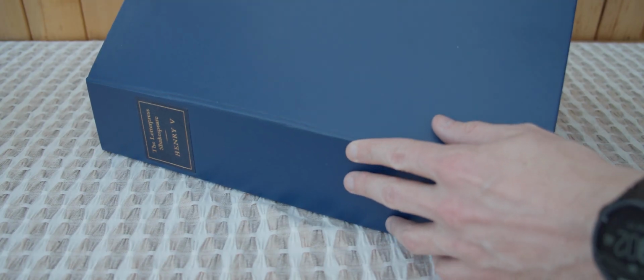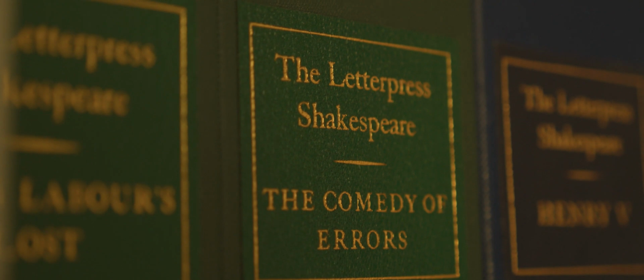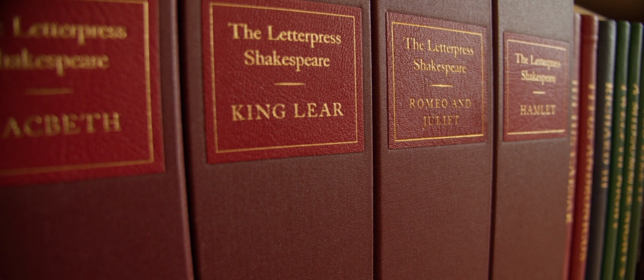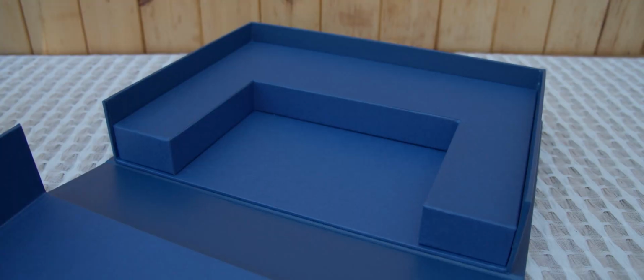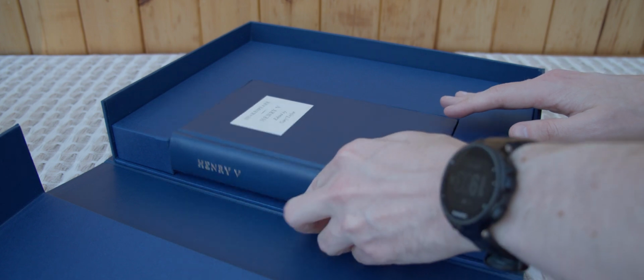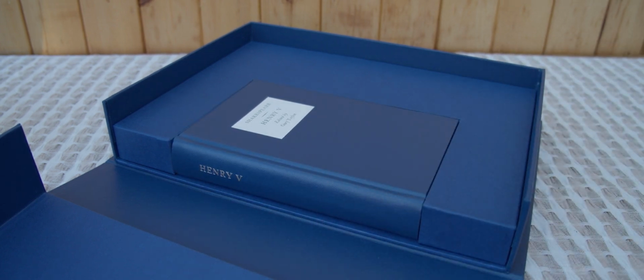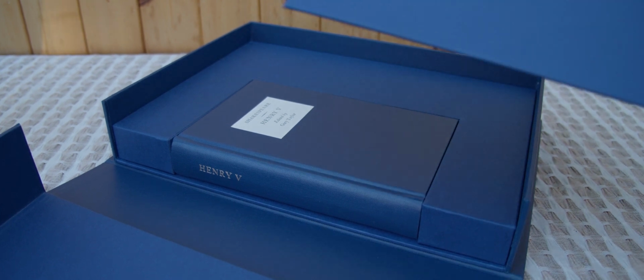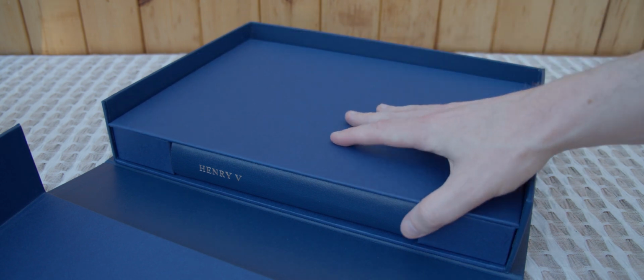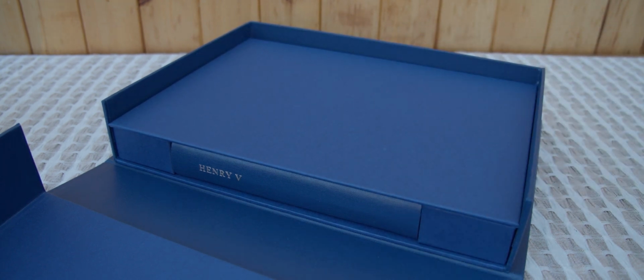The Solander presentation boxes are covered in buckram and lined with paper to match the colour of the rest of the set. Each is identified by a leather label blocked in gold that is affixed to the spine. Inside, there is a cutout that neatly fits the commentary volume. The boxes measure 38 cm by 28 cm by 7 cm. The cardboard divider sits between the main volume and the companion volume, and is covered in the same paper that lines the Solander box.